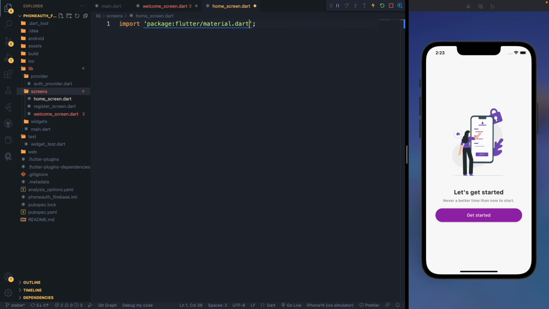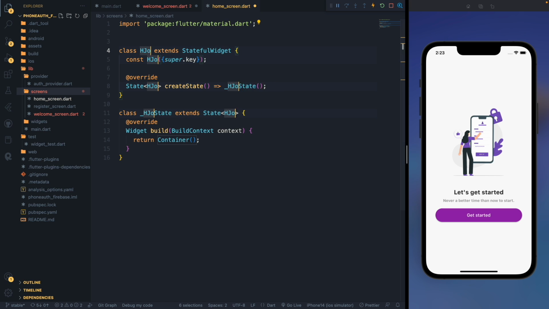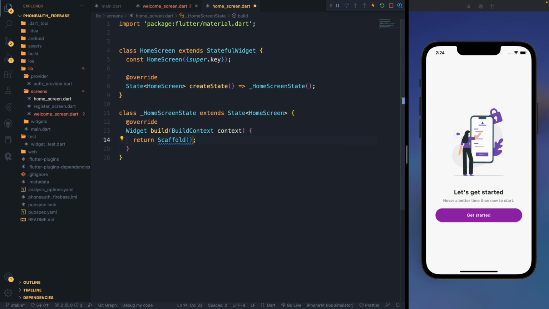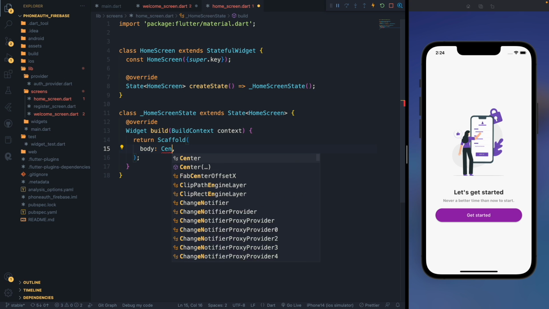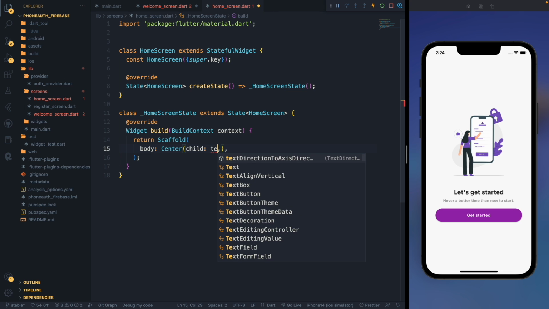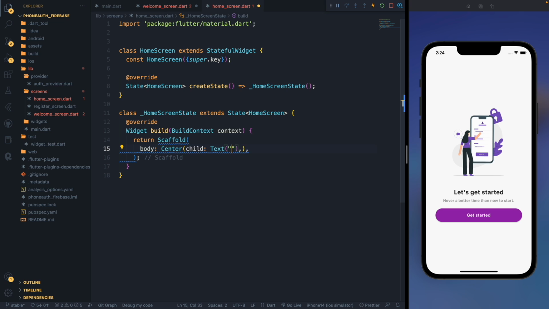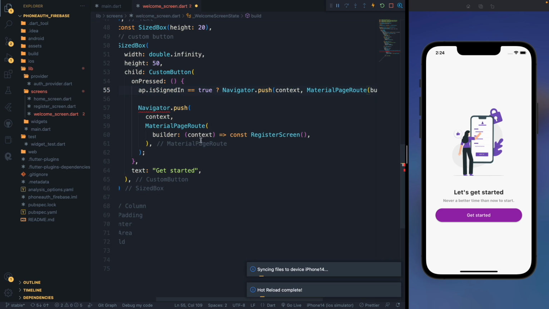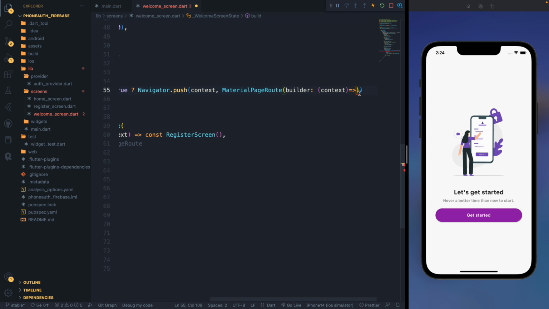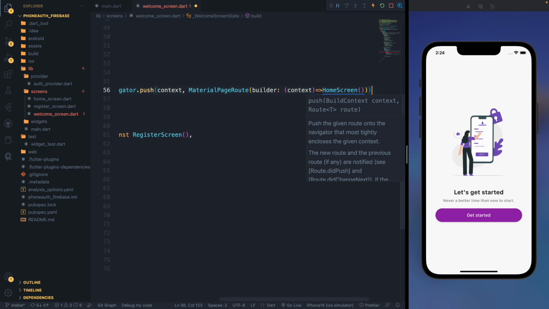So we'll create an empty home screen here, and we can return this as scaffold body center child, let's say text, and text can be home screen. And click on save and close that thing from there, and here we will write home screen.